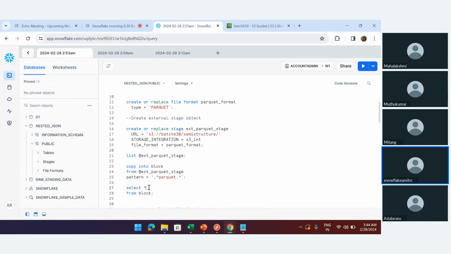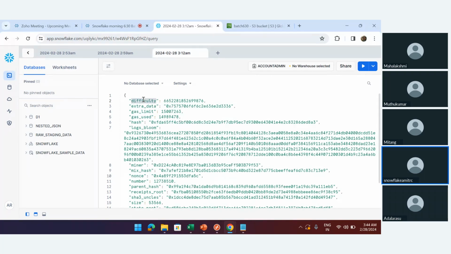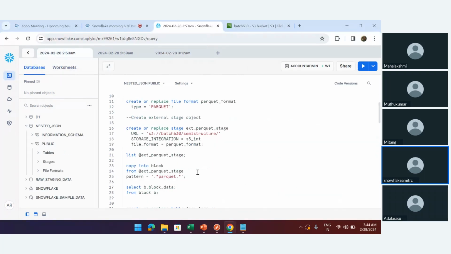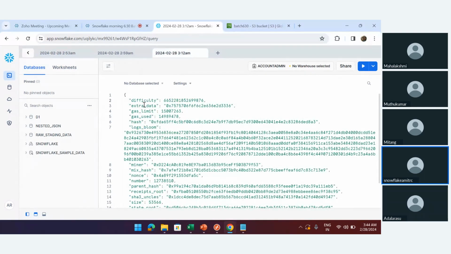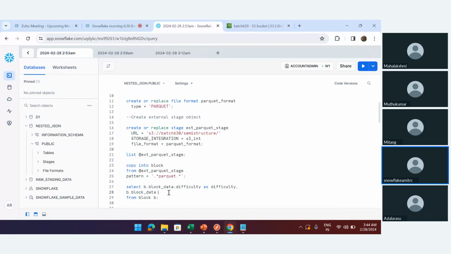So in this case, you don't need to go for any internal function utilization. For example, how will you break that data here? Directly. So select B dot block data is the column, then colon. Let's say I want to take this column. So let's copy and paste it as this one. Okay. Now after that, B dot block data, then again colon. Let's say I want to take this column. Let's copy and paste it here as this one, comma.